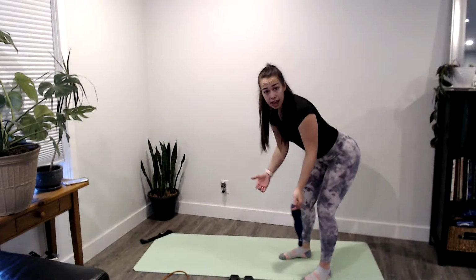Okay, so if you don't have a long band to do this one like this, what you can do is do thumbs up, no band, and then grab your loop band or even a towel in your hands, and you can work with a tricep kickback this way. Not quite the same effect as this one, but it does the job if you do not have a long band.